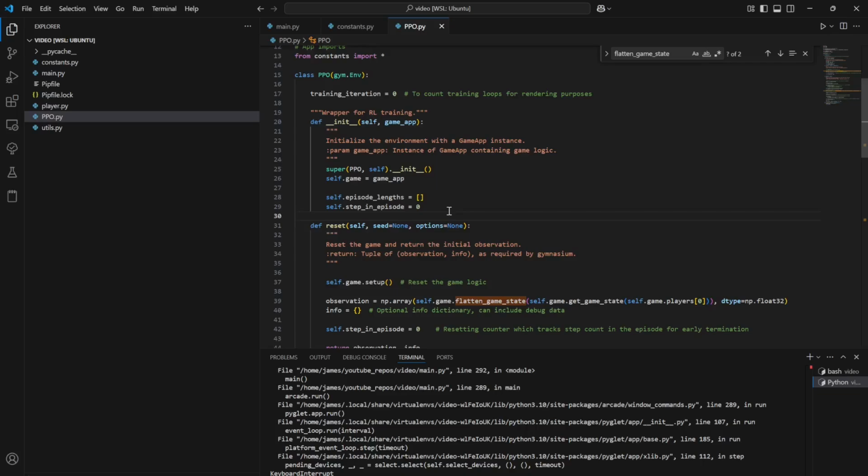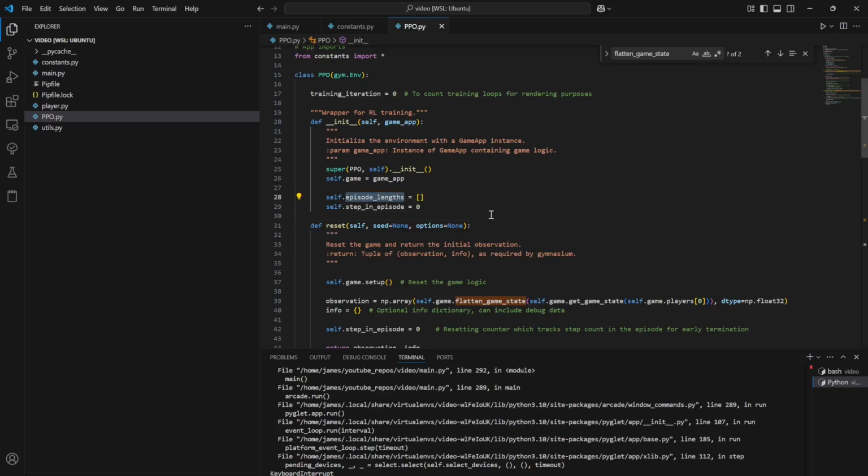There are lots of steps in an episode because an episode terminates when we say it terminates. We're in control of that, and we're going to say that an episode terminates when the game is over, when the player has collected all of the energy in this case. So that's why we've got steps in episode. We want to count how many steps have elapsed throughout an episode until the game is completed. There's a really good reason for this. It's useful for many things, and we'll see why later on.